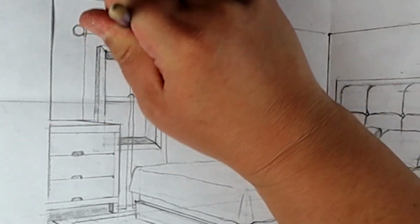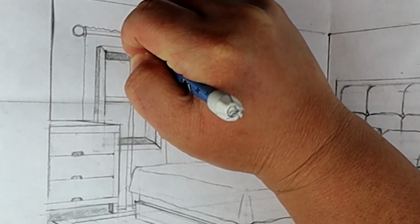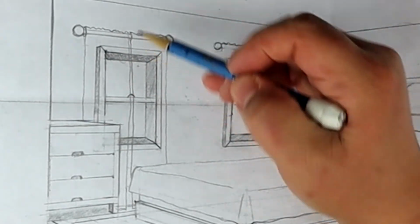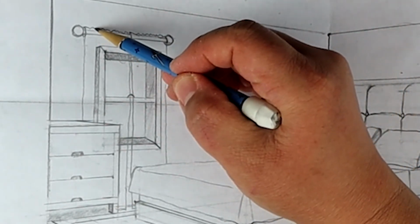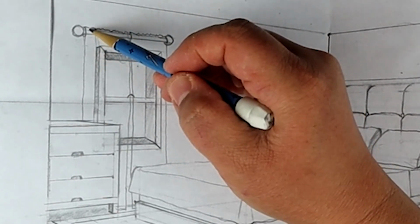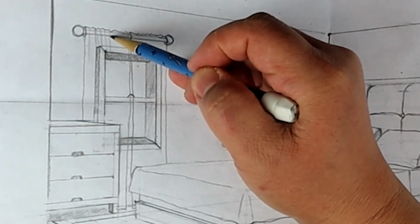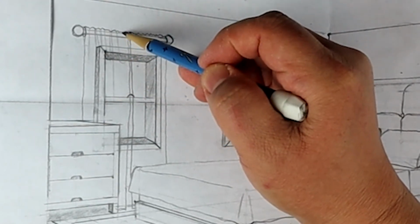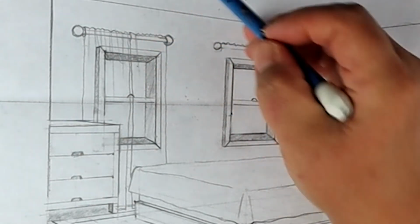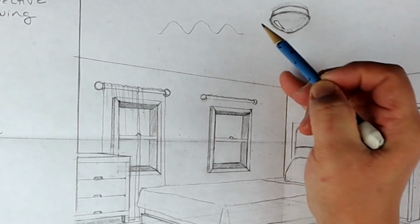Let's get rid of that little bumpy thing right there, and just kind of loop the material around. To make the curtains look like bunched up fabric, right where the low parts of these little waves are, I want you to draw two lines. It could be a single line too. Just be a little bit more random about it. Let's say the curtains are peaks and valleys like that, right at the top of the curtain rods.